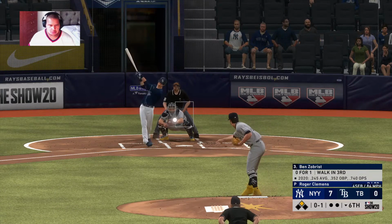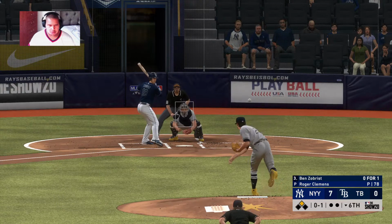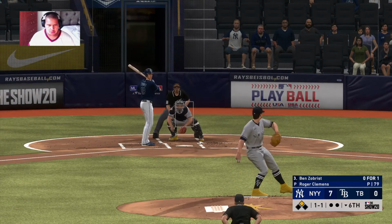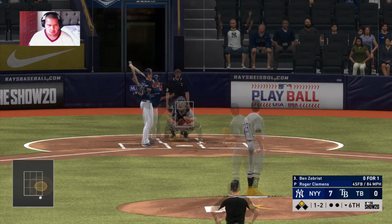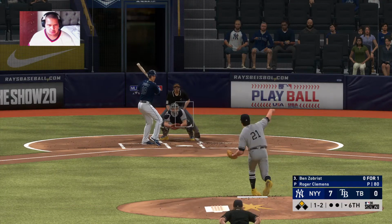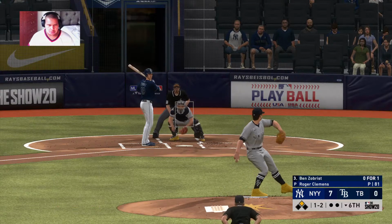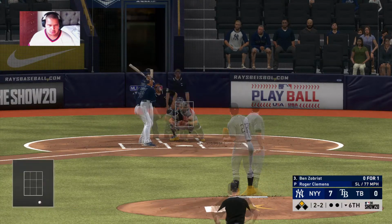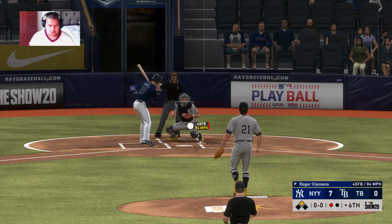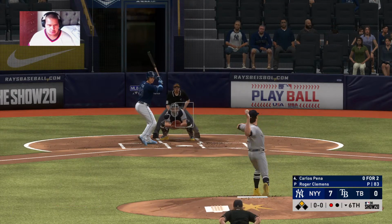So now to the plate, Ben Zobrist, and he's a bit tardy there on the first pitch fastball. It's 0-1. Tries to shave the corner with that pitch, but it's 1-1. Below the zone, a swing and a miss. 1-2. No runs, 2 hits, and no errors for Tampa Bay so far. Fouled off. And this pitch is looked at for a ball, and that'll even the count to the Rays' second baseman at 2-2. And a check swing here, but the bat clearly breaks the plane as he's set down for the first out.